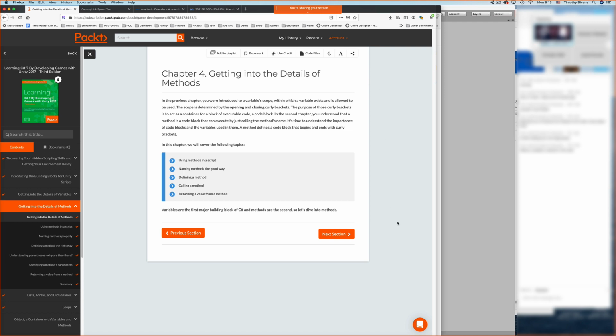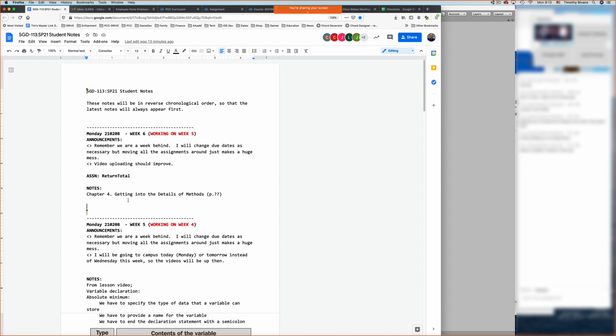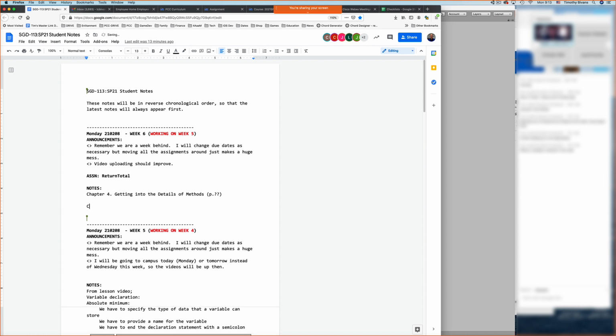The scope is determined by the opening and closing curly brackets, right? Because curly brackets define a block of code. I don't think I've said that before. Curly brackets define a block of code.